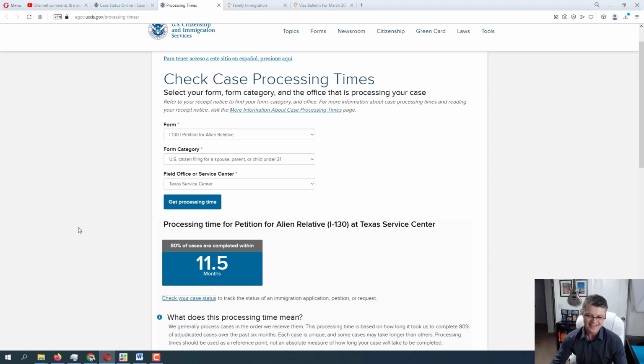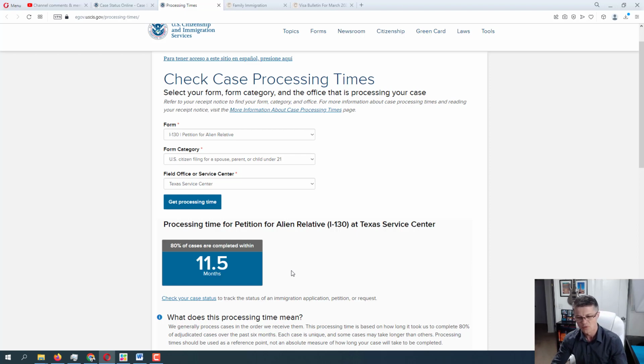So it's really not that complicated of a process, I would say. This is definitely something that you can do yourself on the USCIS side. So as long as you establish all of that, as long as you have your status, as long as everything is good, you will get your approval letter after a certain time, and I already showed you how to look up that processing time. Once you get the approval though, your case is not done yet. The process is not done yet. In fact, all the work is just now starting. This is just like a little startup.